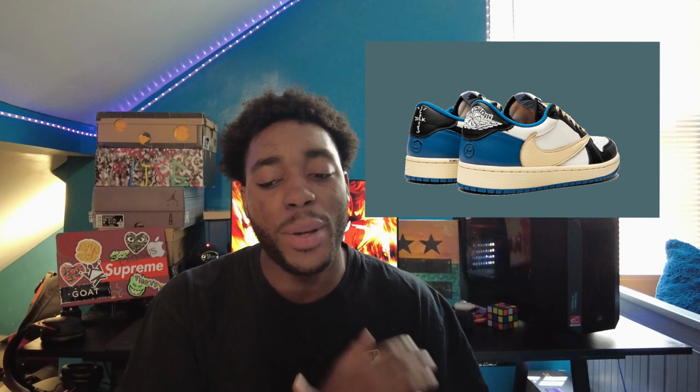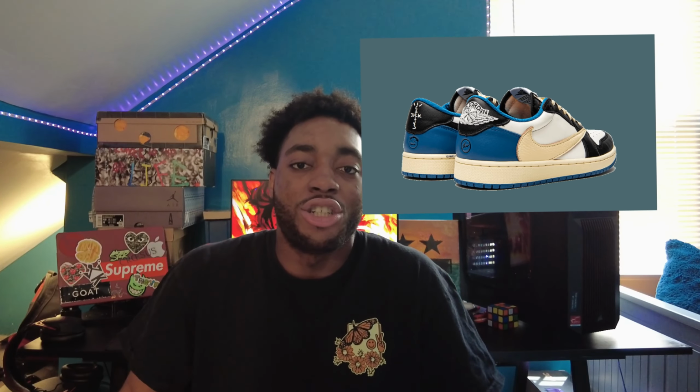Then we got the limited exclusive pairs. These pairs do not release often. You will not see these sitting in a store. Like, if you're lucky to see this sitting in a store, you're just that top 1%, bro. Like, you just made it. You won at life, all right? If you ever see a pair of Travis 1s sitting at a Nike outlet, you won. You won, bro. The hype for these pairs is just through the roof.